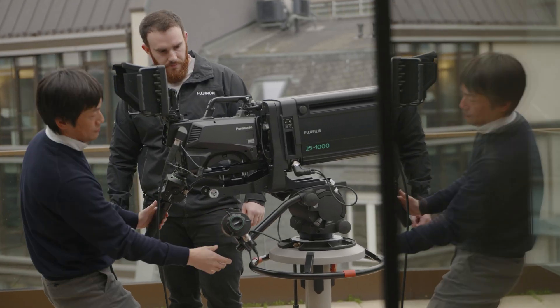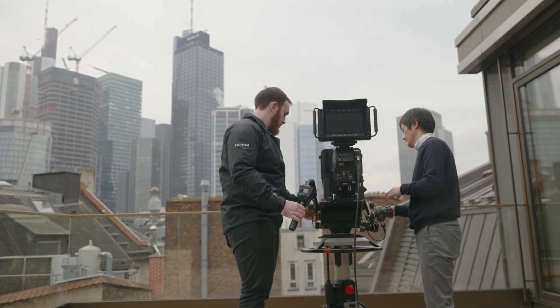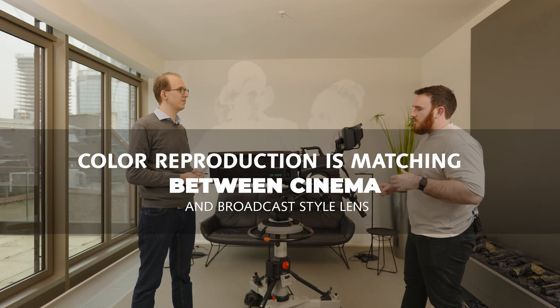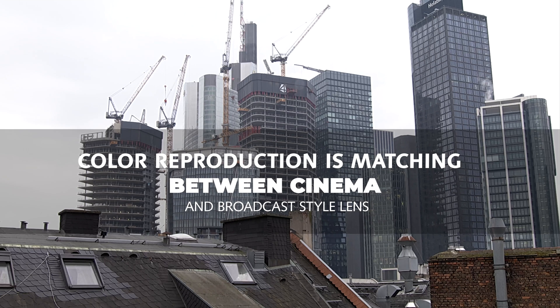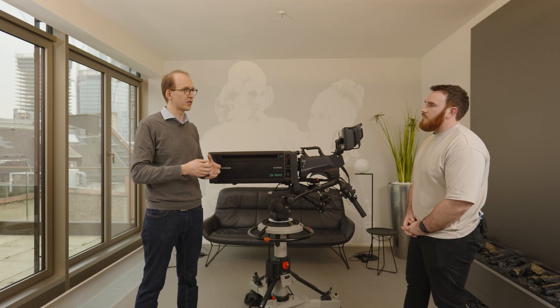Even down to the point of the glass, we've made the colour recreation of the glass as close as we can get it to broadcast lenses. So there's not that distinct difference in colour space or colour reproduction between a pure cinema lens and a broadcast lens. With that in mind, if you had one or two of these around the position of ten-plus broadcast lenses, apart from the depth of field aspect, you shouldn't really be able to pinpoint which one is cinema based on colour reproduction alone. We've worked towards keeping everything moving and really blending it into what's already established — just with a different look, you can create more: a more creative approach to how images are captured and broadcast to the viewer at home.